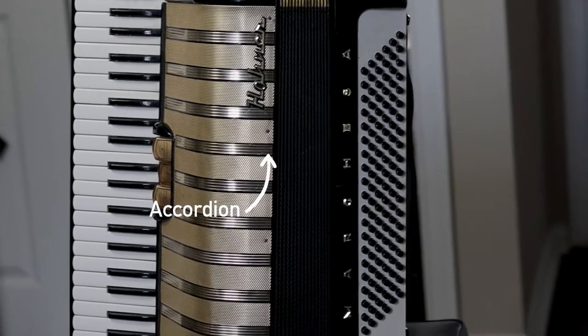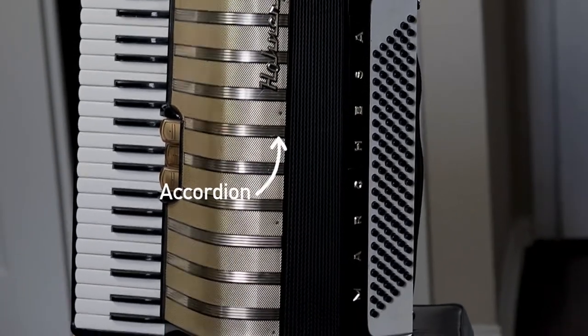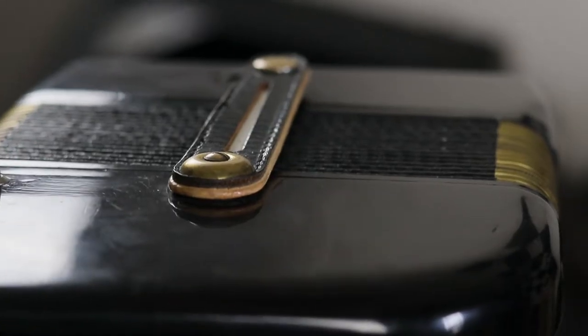And after months of searching pawn shops and Facebook Marketplace, I finally found one. So over the next month, I will be learning how to play the accordion. Now, I'm not starting from square one with this instrument. I do know how to play piano, so the keyboard side will be pretty familiar to me.